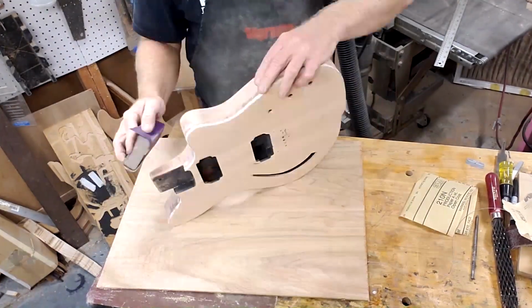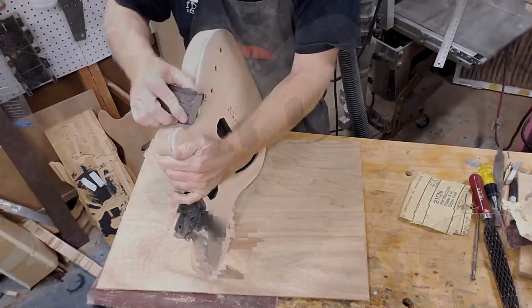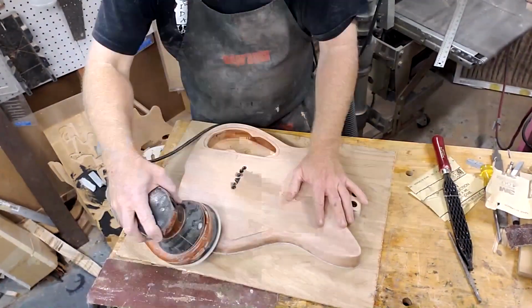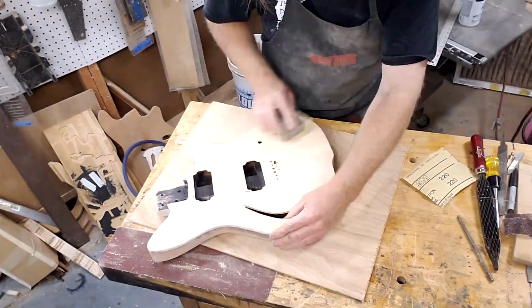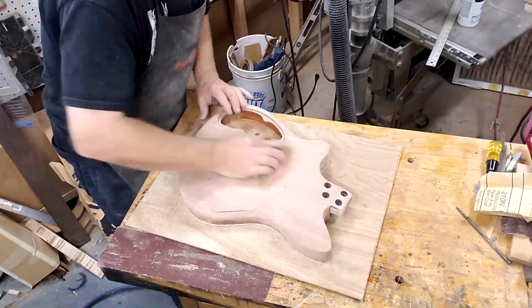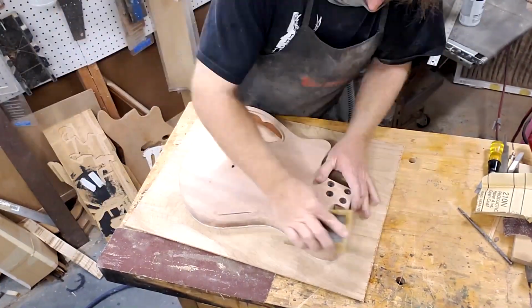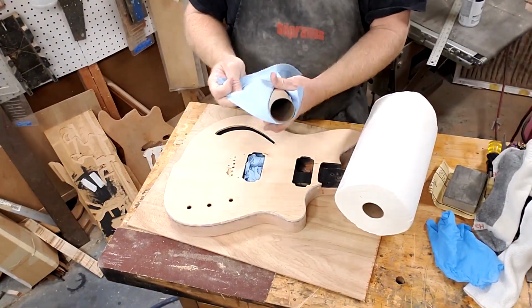Whether you're using power equipment or hand sanding, I hear guys all the time talk about, oh my gosh, more sanding, really? And they talk about favorite and least favorite parts of guitar building. A lot of guys will say they don't like the sanding. I kind of like it. And actually, I like the hand sanding part, believe it or not. I don't know, it's kind of a therapeutic thing.